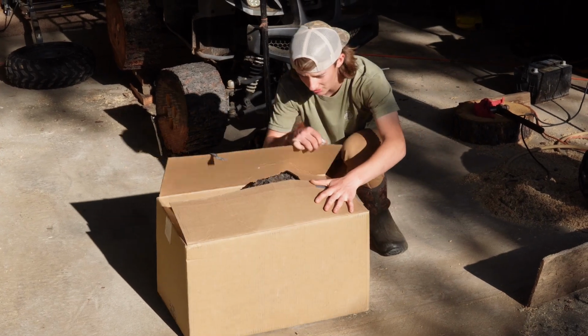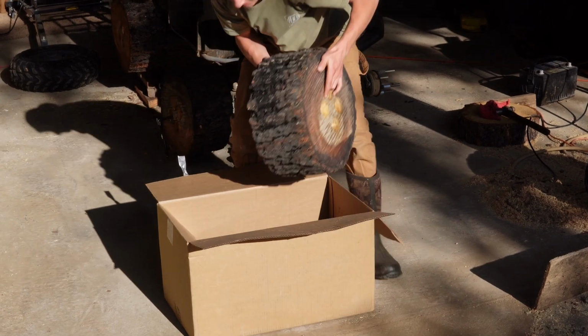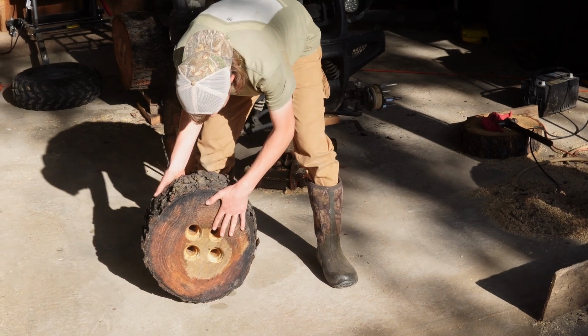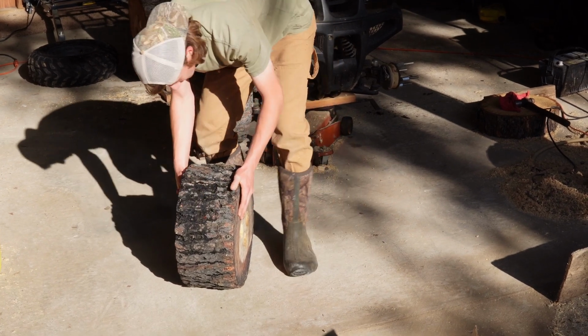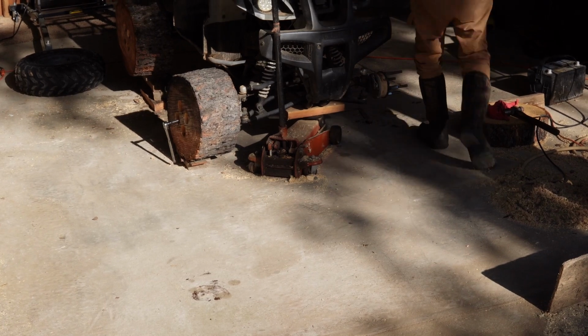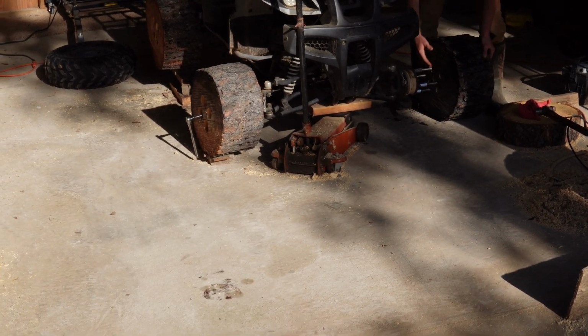Finally, my new wheels have shipped. Custom forged, all wood construction, as you can see. Custom bark tread. Should fit perfectly with the rest of the wheels that I already have. Should make for some good traction.